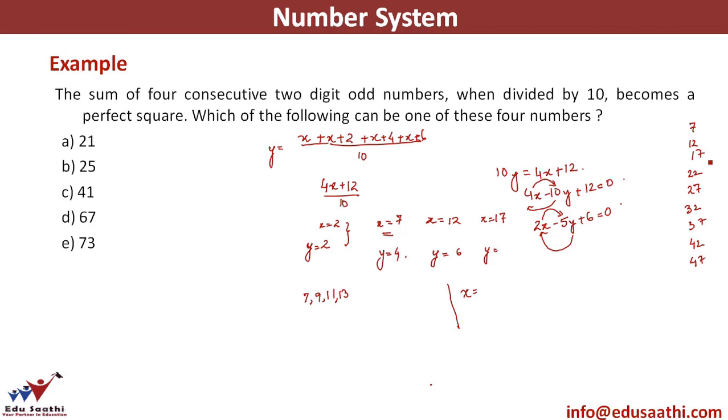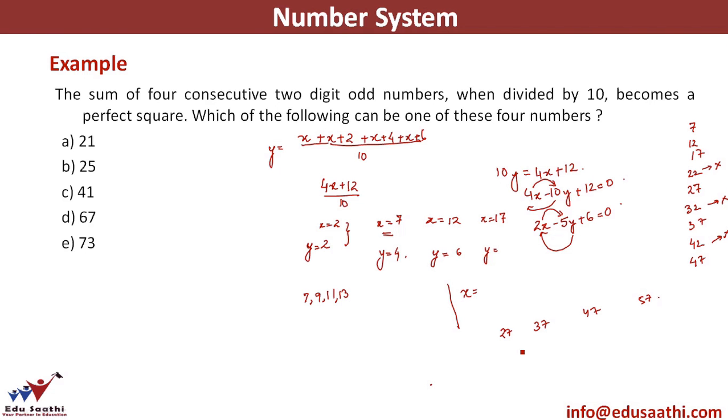So if I just look at it, if I start with this 22, this cannot be my answer because this will be an even answer that I have, and x is given to me as odd. Again, this 32, this 42 cannot be the answers. The only answers that I'll be left with are 27, 37, 47, 57 and so on.